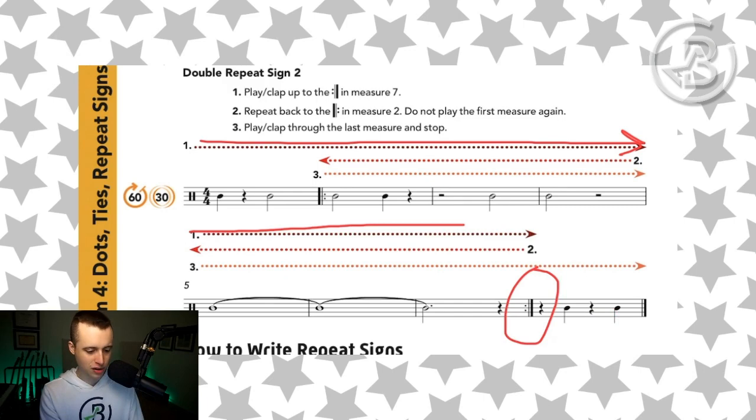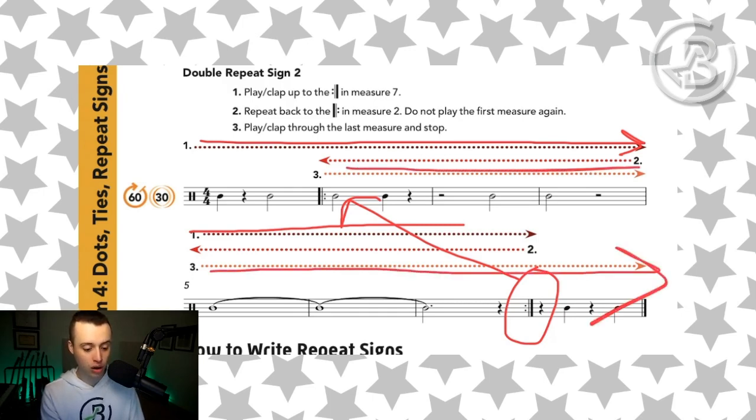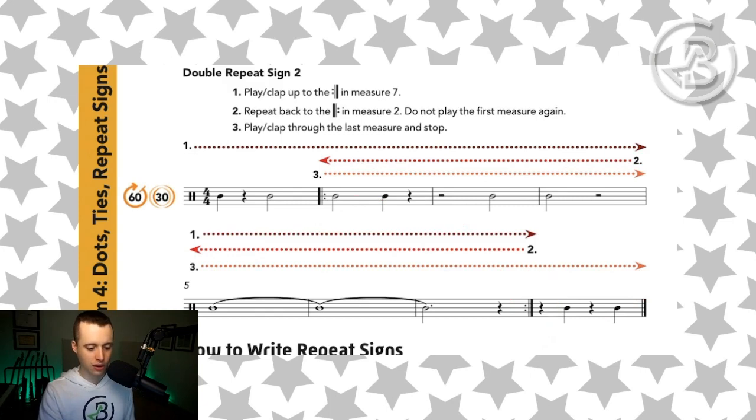But where's it going to bounce us to? Not the beginning, but to that second repeat sign there, which is then going to bounce us all the way through. And the second time we ignore that repeat sign and we make it to the end. That was a little complicated. Go back, review this, read the page a bunch of times, look through those arrows, and I'm going to tot one time for you, and hopefully that'll help make more sense for you as well.